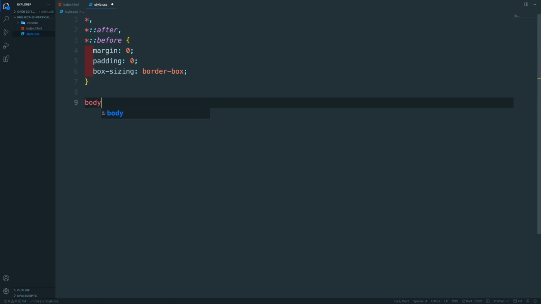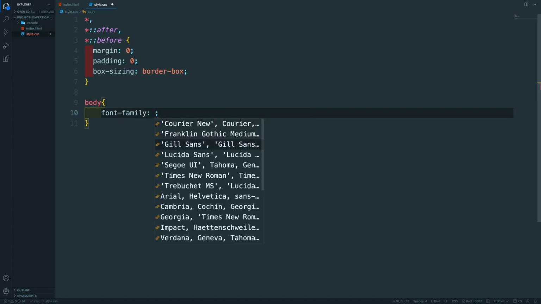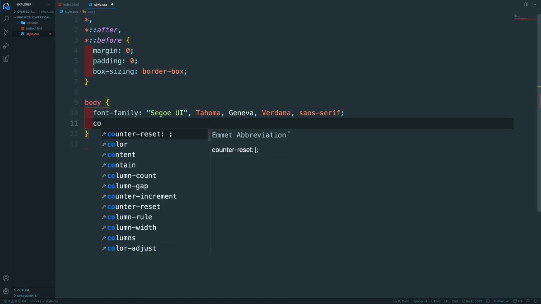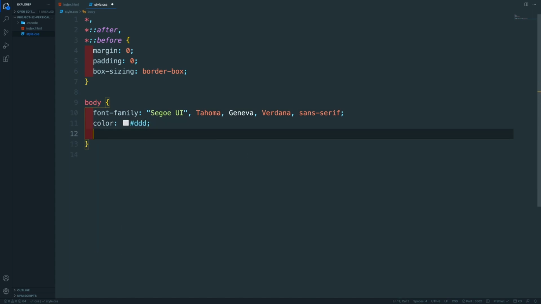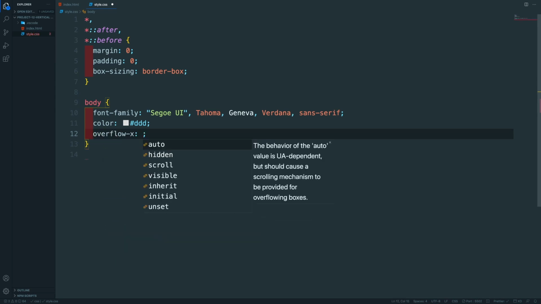Now let's take care of our body. Now within here, just going to select a font family. Let's see, Segoe. Let's go with this one. Okay, I'm going to set the entire color of our body to a DDD. Also, this is very important. We're going to set the overflow on the x-axis to hidden.